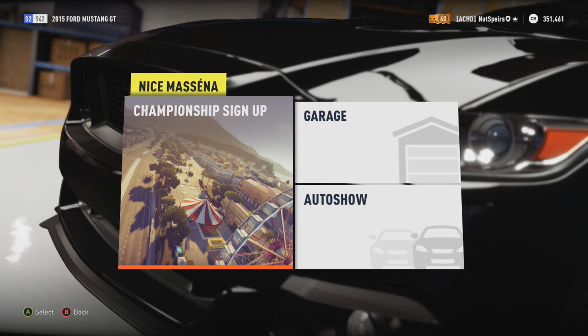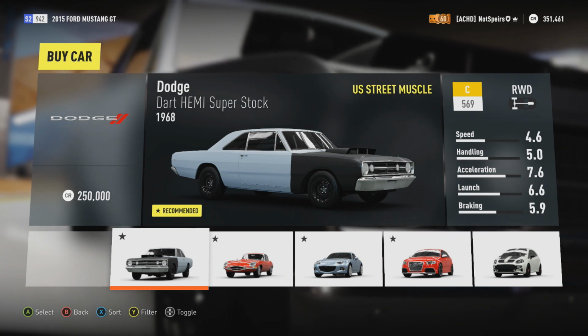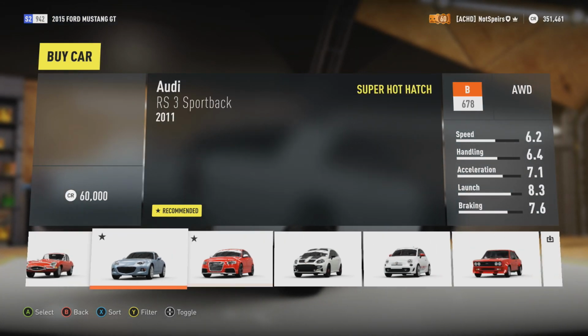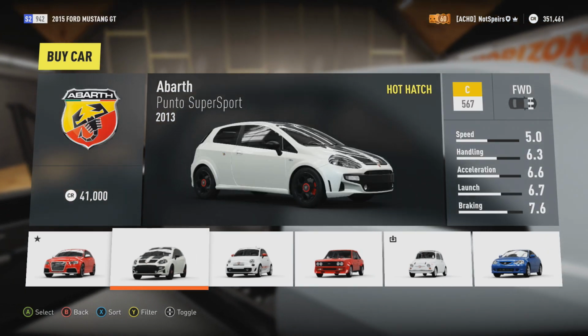Today, we're gonna try out a car that we haven't used yet, and do a race so we can actually start, you know, finishing the game. Because I'm doing races and stuff I've already used, like US Street Muscle and Rare Classics and stuff like that. I've already done those races, so the races don't count towards the actual game. And I just found that out the other day.